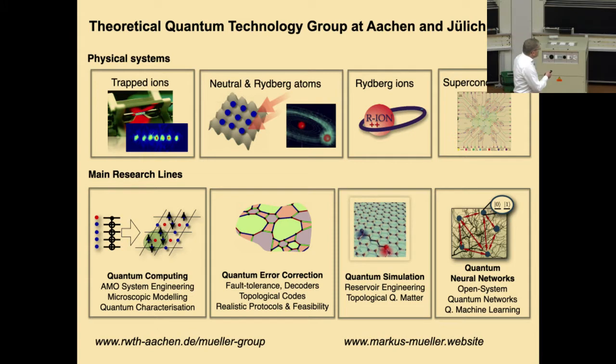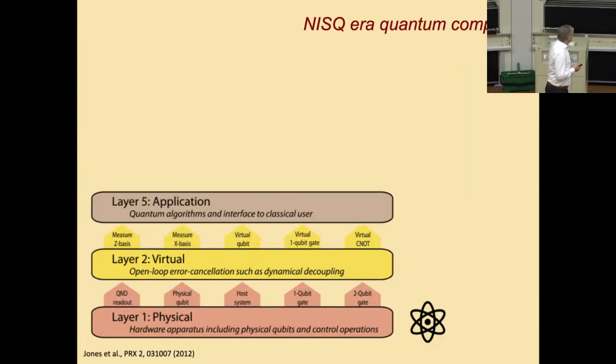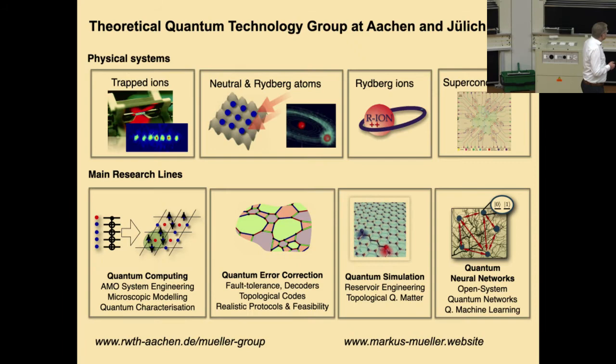Other topics that I will not be speaking about concern quantum simulation, in particular of open systems or systems with topological order, or quantum neural networks and quantum machine learning that we are also investigating in my research group. But what I want to do today is give you a lecture about quantum error correction. You have already gotten an introduction by Victor Albert earlier this week, and I want to build on this, starting with a brief recap. And then speaking about one aspect that is particularly important, and that is the one of quantum fault tolerance. And I hope that you will get a feeling and an understanding of what that is.